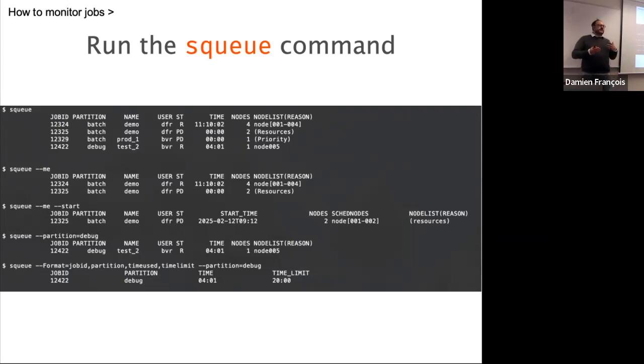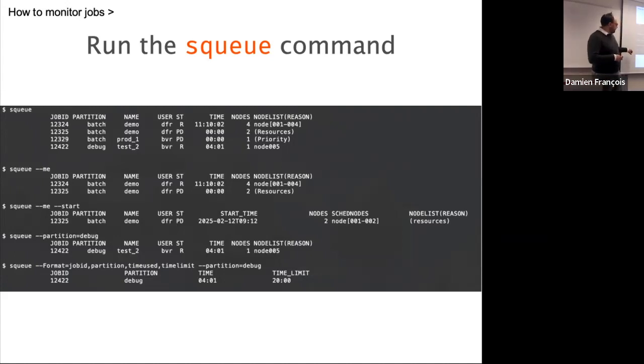While a job is pending, Slurm will try to find resources. And as soon as Slurm knows that at some point in the future the resources will be available, it will set the start time of the job, and it will give you the information here in the start time column. And --start is actually a way to choose the columns so that the start time appears.